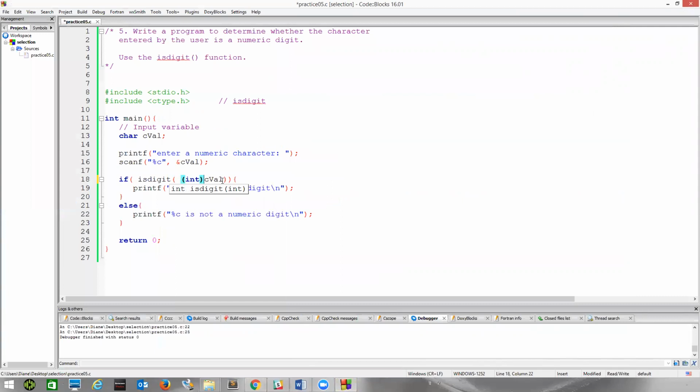Then, instead of treating it as a char, it's going to treat it as an int. So it's going to promote the char to an int. If a char is an 8-bit value and this makes it a 32-bit value, it's just going to prepend enough zeros to the left to make it an integer. This is called a static typecast. It says, for purposes of this one execution of this line, treat this as an integer. Promote it from a char to an integer.